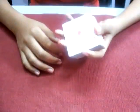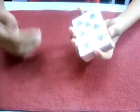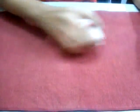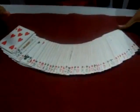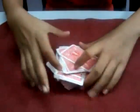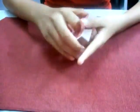To start the trick, you need a spectator to help you out, but in this one I am myself the magician and the spectator. So to start the trick, you first show your audience an ordinary deck of playing cards, both the sides, and they can even check the cards. They are completely ordinary. And now after they are satisfied with the deck, they can also shuffle the cards.